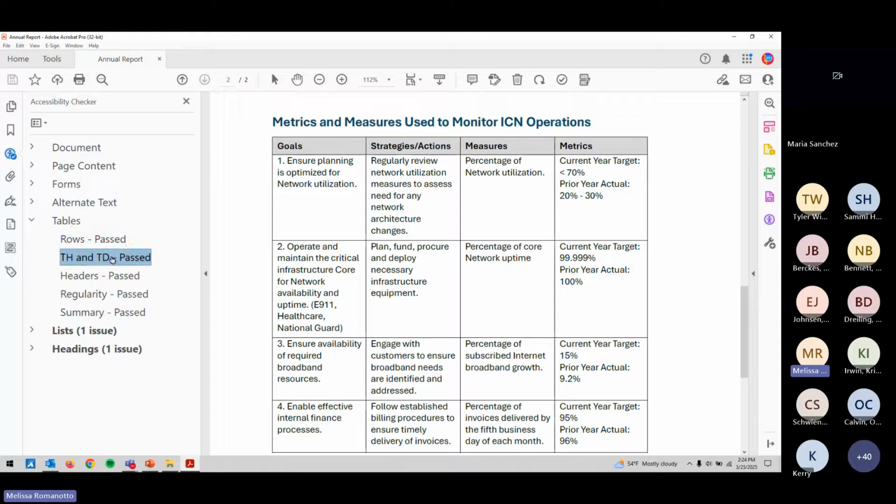The other errors here for tables you're unlikely to get. Rows means that you have a table container, I think, but it doesn't have any TRs in it. It just has TDs. Not sure how you make that happen. TH and TD. I think the only way you'll get that is if you have a TH, a table header cell, or a table data cell that is not inside of a table row. Then you'll get that message. But again, that's pretty hard to mess up unless you're moving things around in the tags tree.